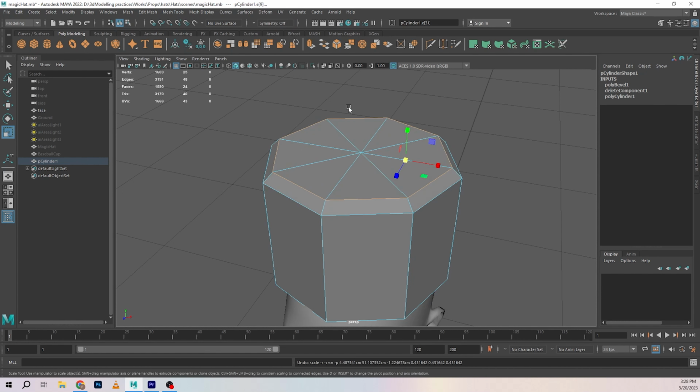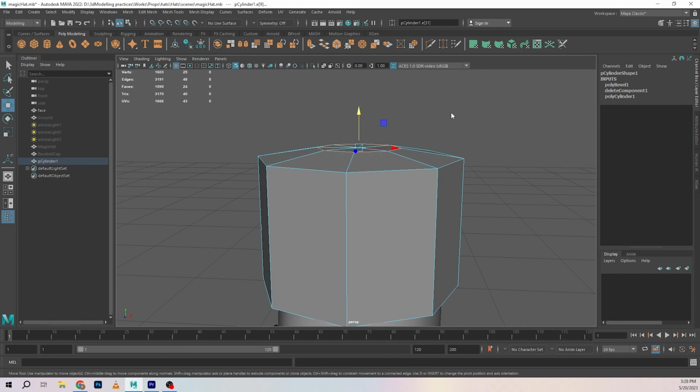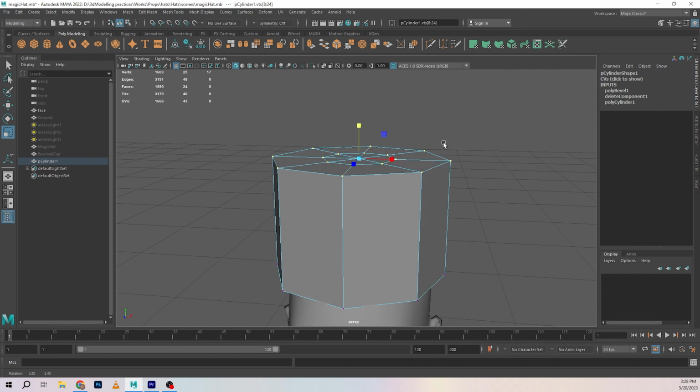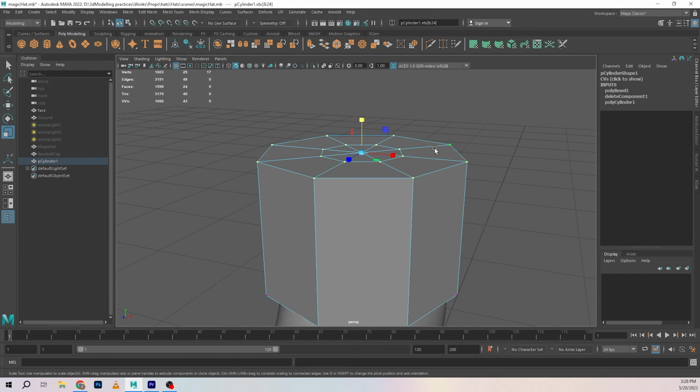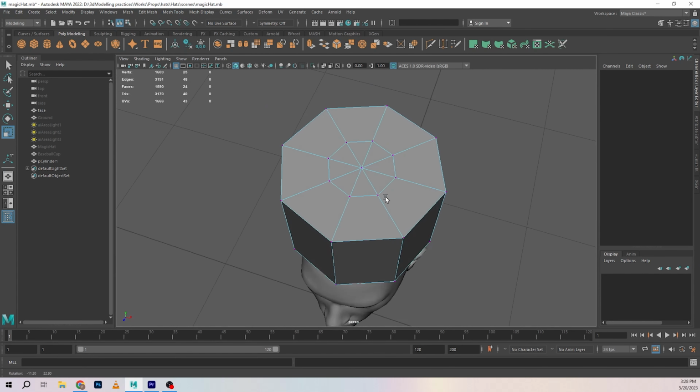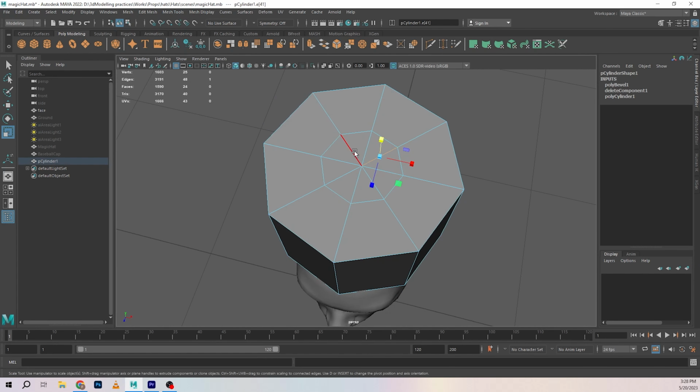So that's why I like to turn that off. Move that inward and select all the top faces and scale that in the Y axis to balance them out. Okay, let's grab these edges, press Ctrl Backspace to delete them.